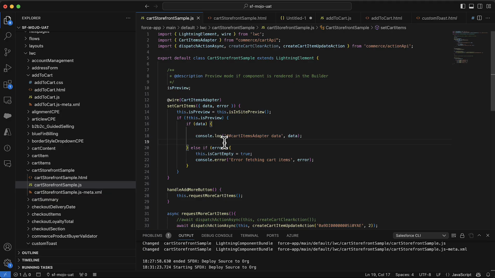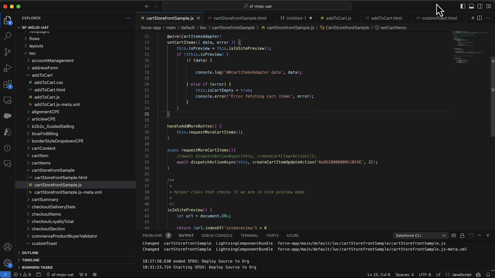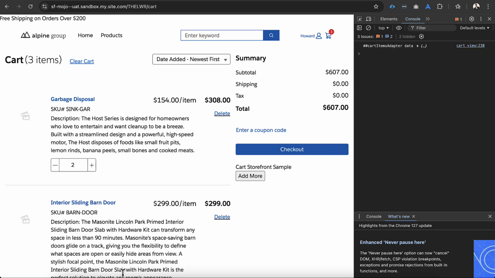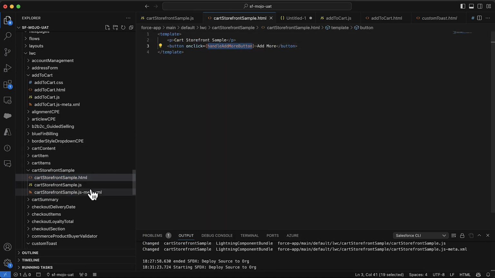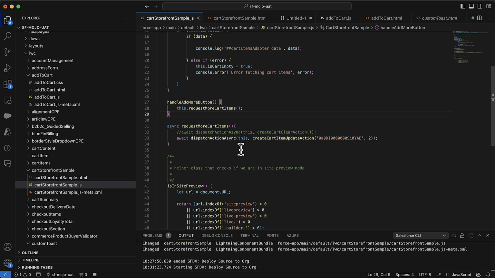So we're returning to our cart storefront sample here, and inside of the sample, we already talked about this wire adapter section, but we did not talk about the button action that I mentioned before. To refresh everyone, there's this action that says add more, but we didn't click it the last time around. So before we click it, let's look at what it's doing. We're just doing an on click for this into this function, and this function is calling the request more cart items. And inside of this, I have one stubbed out and one commented out here.